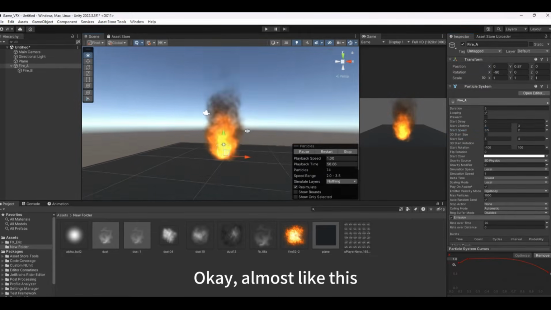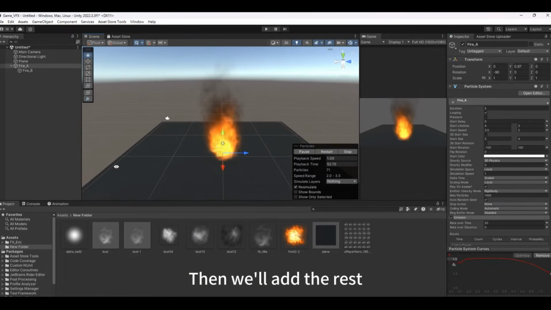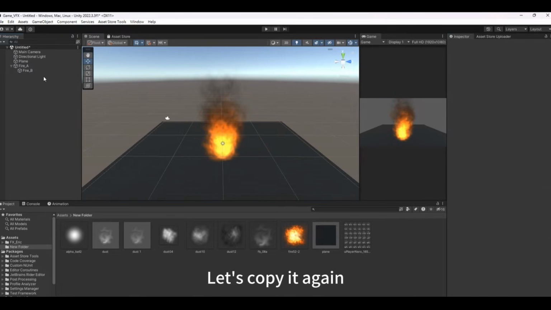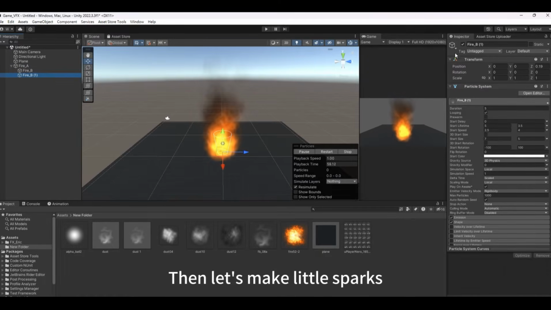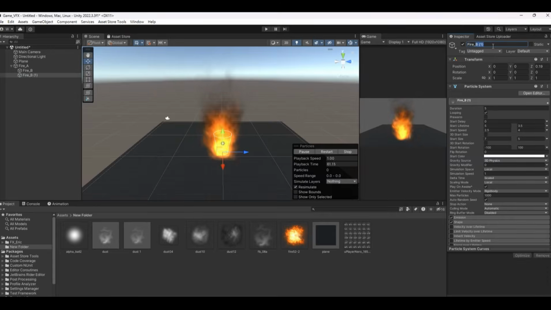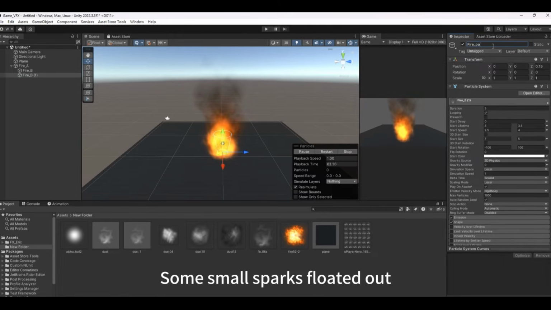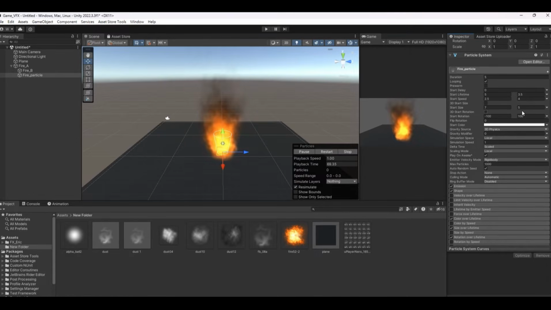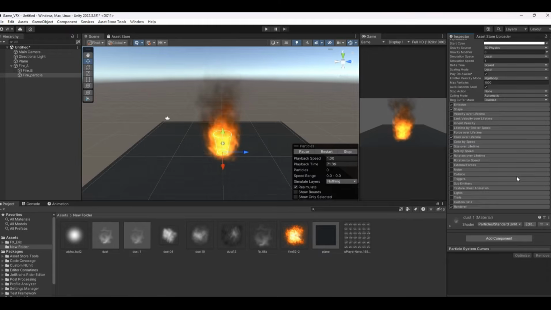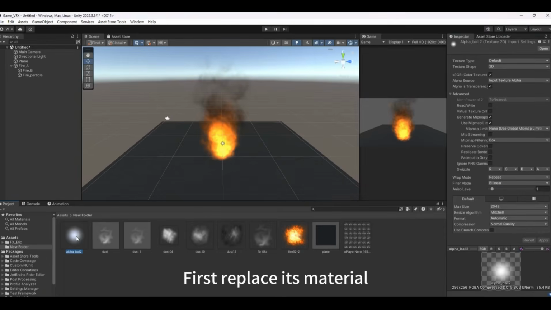Okay, almost like this. Then we'll add the rest. Let's copy it again. Then let's make little sparks. Some small sparks floated out. First replace its material.